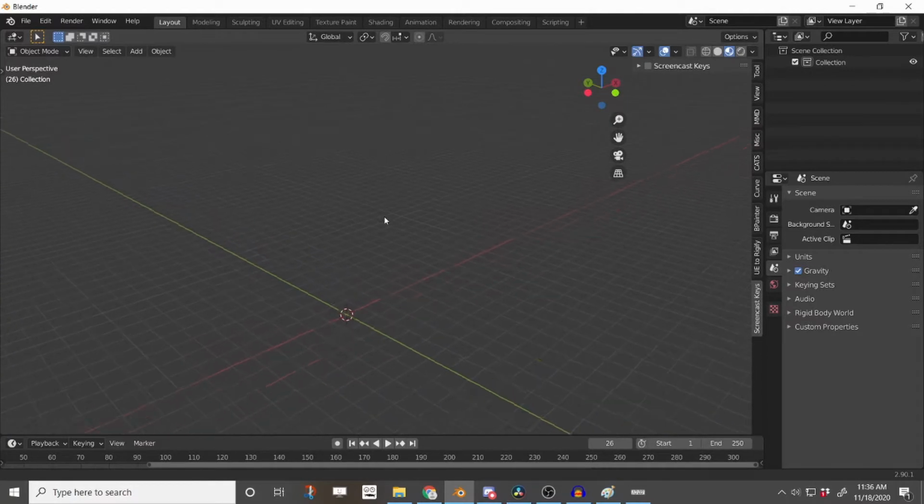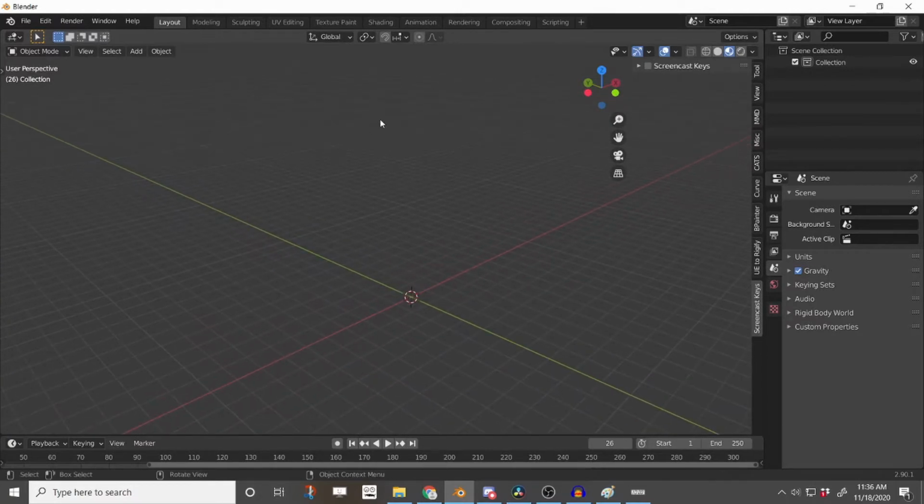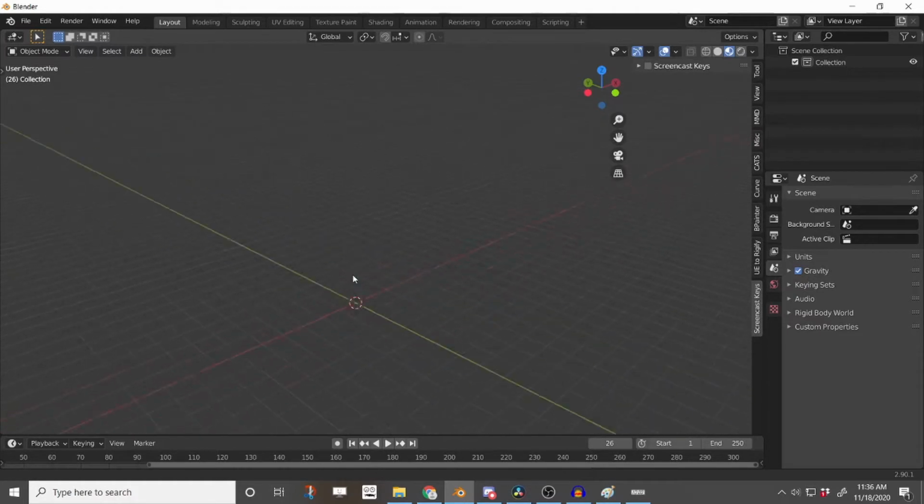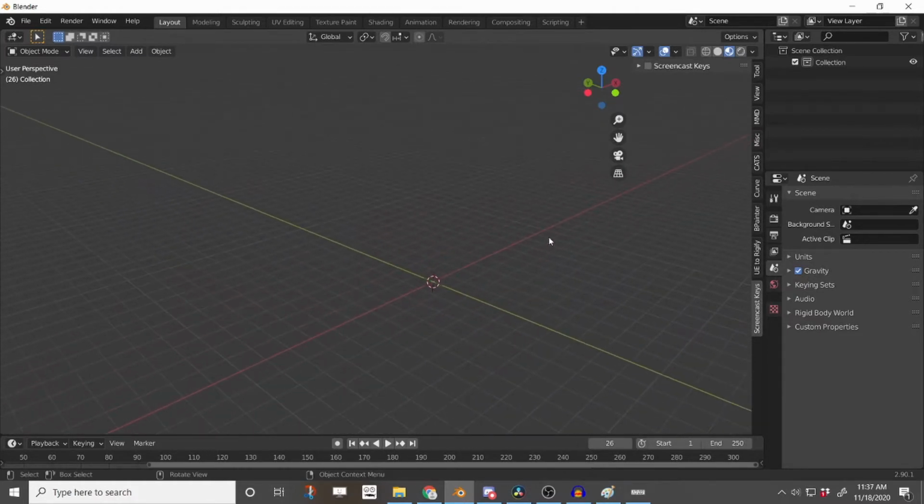The first window I want to talk about is the viewport. The viewport's really cool. This is where we're going to do pretty much everything, like modeling, sculpting, etc. This is our view into the 3D space. In this view, up here in the top right, you have viewport shading, material shading, solid shading, and wireframe. This is really important to know this location. This is where it's going to change how your viewport looks.